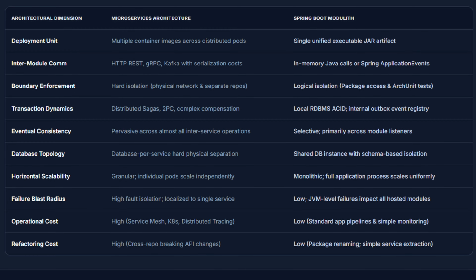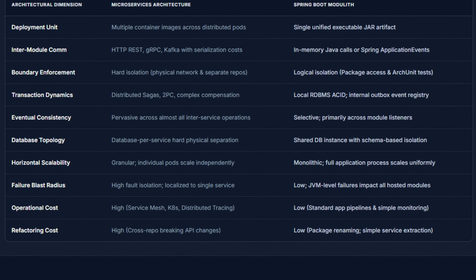Spring Modulith gives us one other option where we can keep the application physically together while making its architecture logically modular. So now our Midnight Cafe may look a little bit like this.